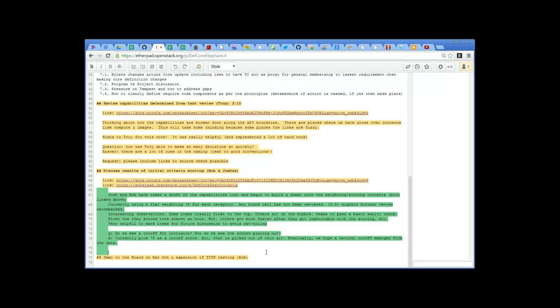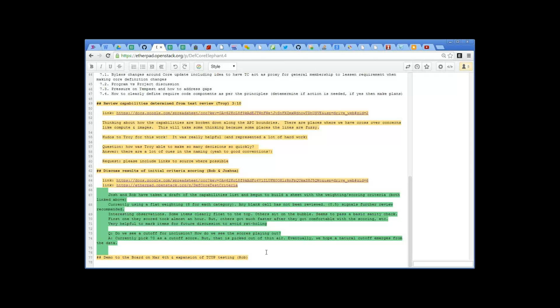Something important was said, though, that I think deserves further discussion. It's easy for this sort of criteria scoring to make it clear whether something is out. But there is an unstated assumption that if something scores high on the criteria, it is automatically in.